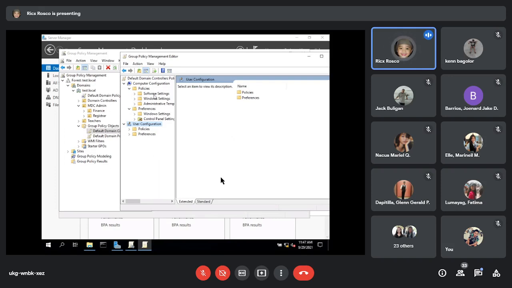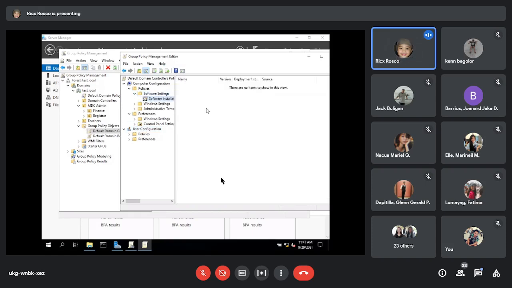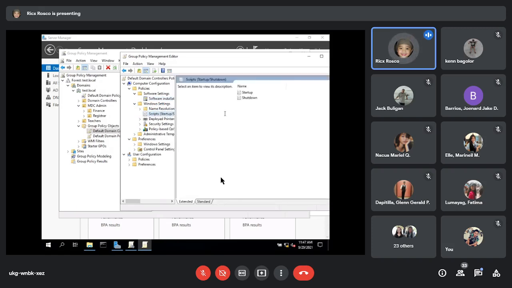Now in the policy, if you are here in the policy, it means it cannot be changed, unless you are going to change it from here. Dinhi dapita, ani ka mo change. So there are software settings, if you install something, or the Windows settings. In the Windows settings there are many policies, for example shutdown and startup, what to do on startup or on shutdown.